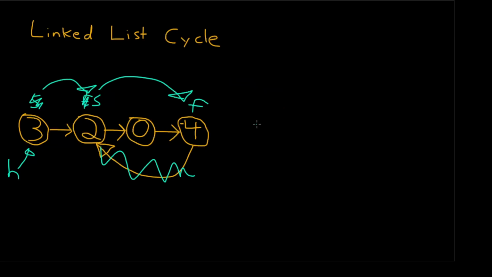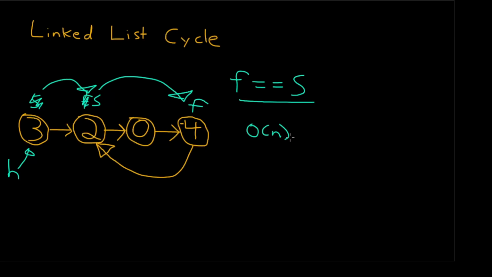However, because there actually is a cycle, this fast pointer will eventually catch up to the slow pointer, and then the fast will point to the same thing as the slow pointer. And that's exactly how you solve the linked list cycle problem. In terms of time complexity, you're going to have O(n) time complexity. And as far as space, you're not going to need to store additional space, so this can be solved in constant space. It's not a lot of code, so let's just jump right into it.